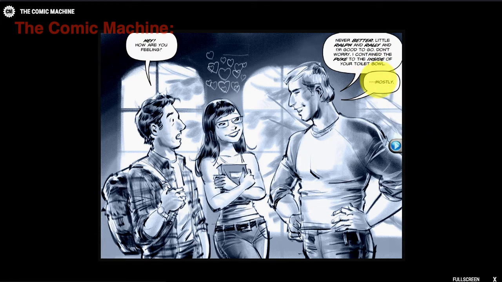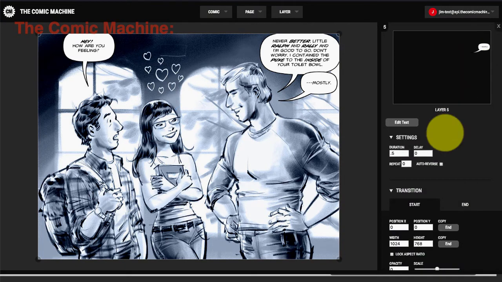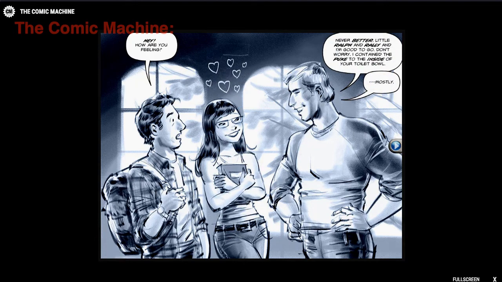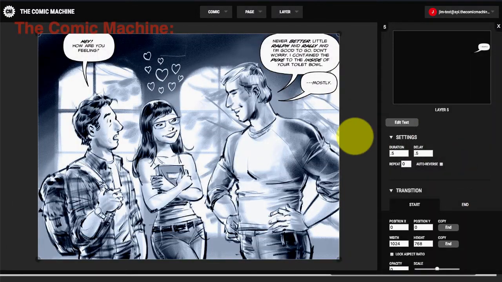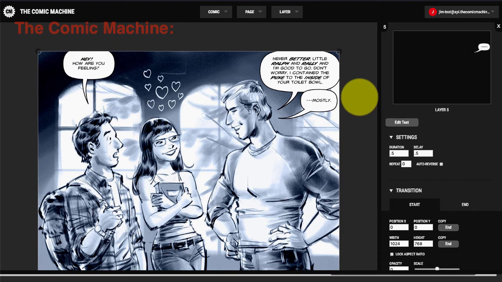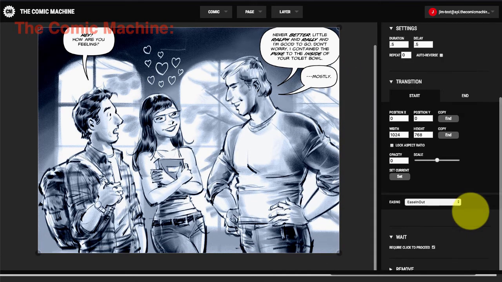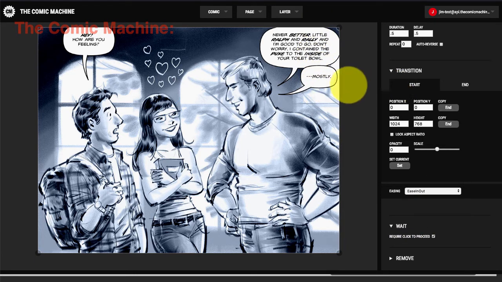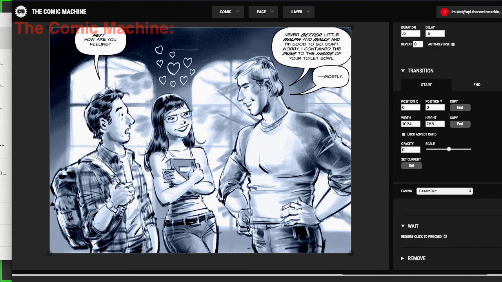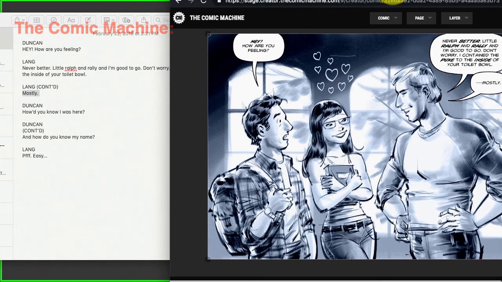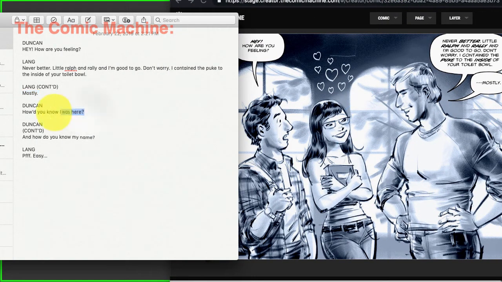Okay, I think the mostly came up a little bit too fast, so I'm going to add a delay before that comes out, to give it a breather. Oops, too many dots there. 0.5 of a second before that comes up. This is a great thing about the Comic Machine. It actually gives you the feeling of real dialogue. It gives you the pauses as you read it, to a certain degree. So I put in the wait after the mostly. Basically, any text I put in next would be on a clear screen as far as text is concerned.